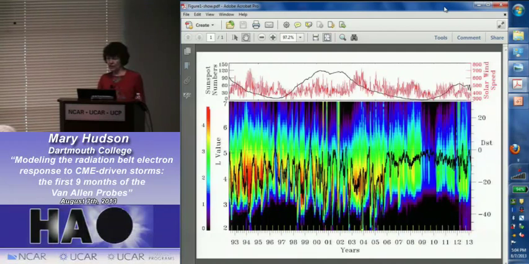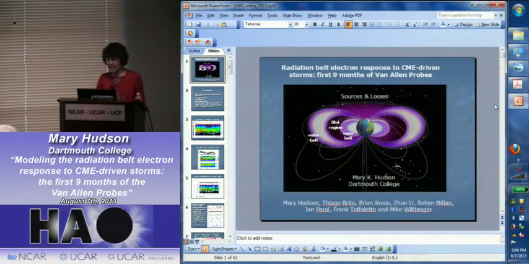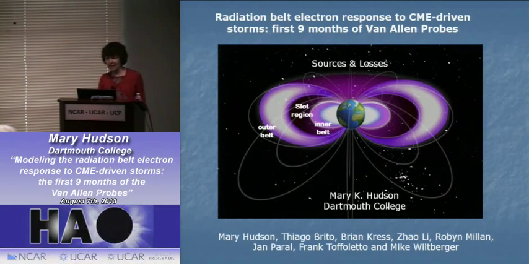And so one of the things that will become apparent is that the absolute maximum flux in terms of 30-day averages is not at solar maximum, but during the declining phase when you have recurring high-speed streams, as are indicated on the top. So you'll have another chance to see this again as I go now to my... No, that is solar minimum. Whoa, that is not a data gap. Yeah, so I'll say a little bit more about that.